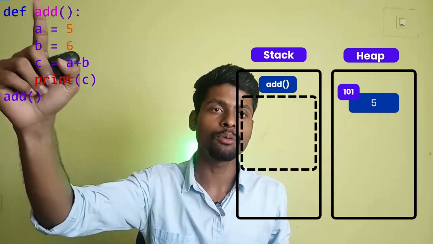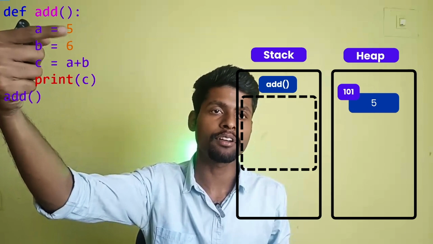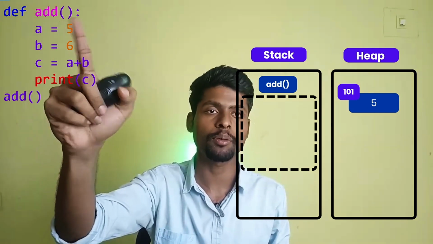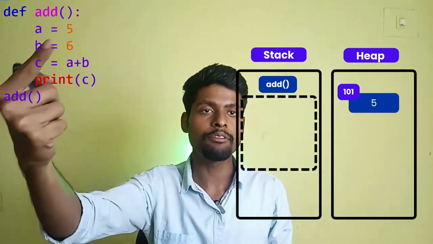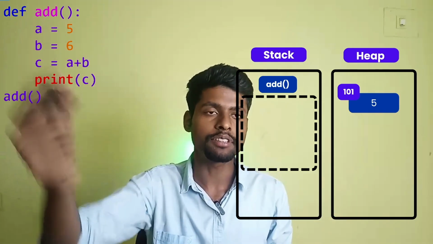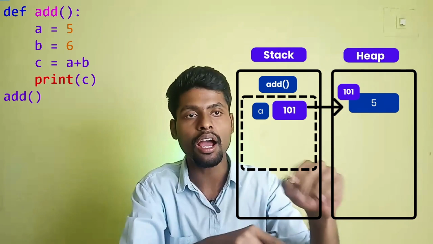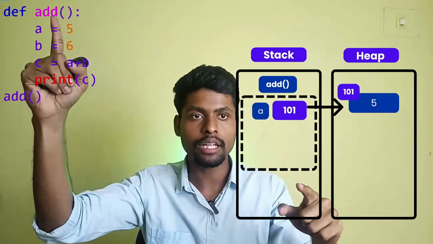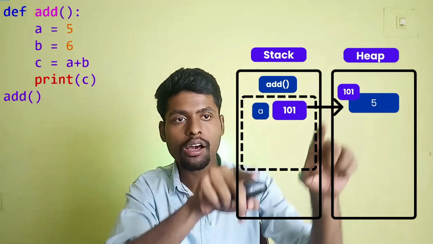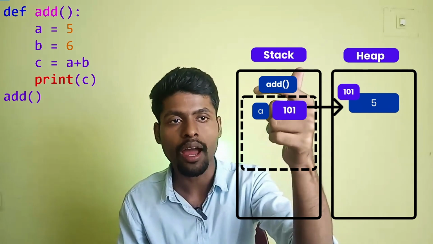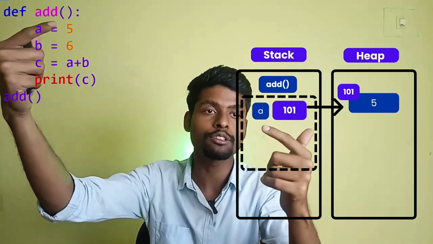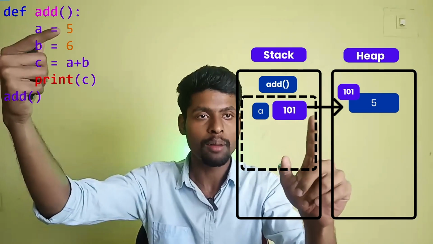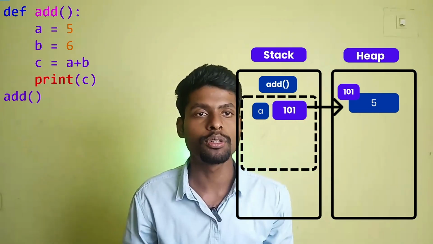We all know that while executing the first line within the add function, first it will execute the right side of my assignment operator, so that the 5 will be stored in the heap segment, and my Python interpreter assigns some address for my 5 value. Then it will execute the left side. In the left side, the a variable will be stored within the allocated space. While executing that function, my Python interpreter allocates some memory space for the add function within the stack segment, right? So within a specific allocated space, the a variable will be stored based on the address. The a variable points to its value.